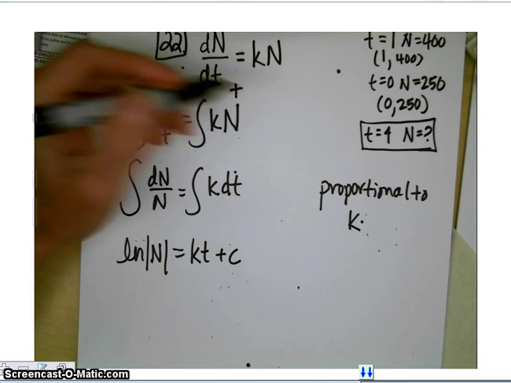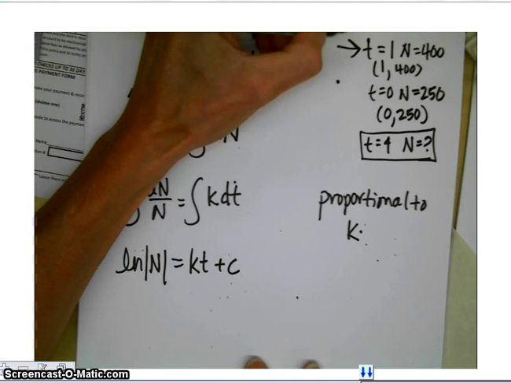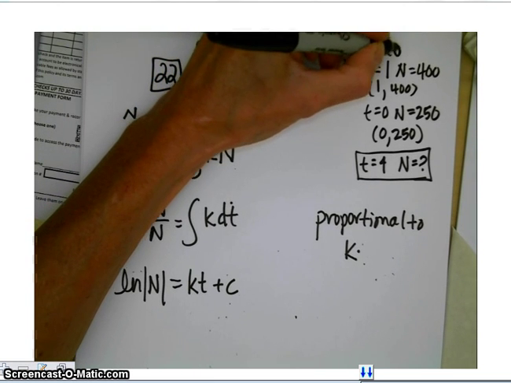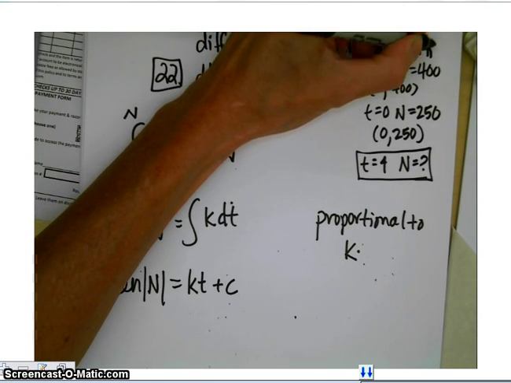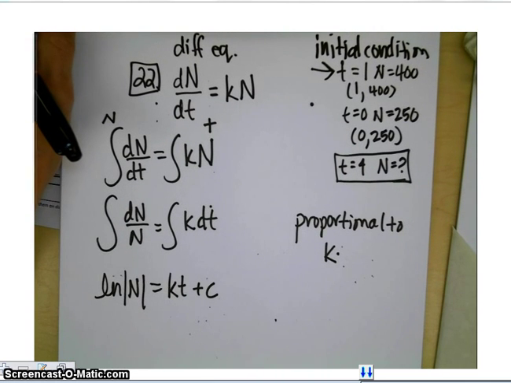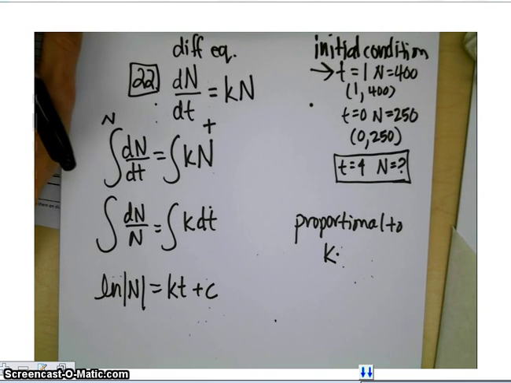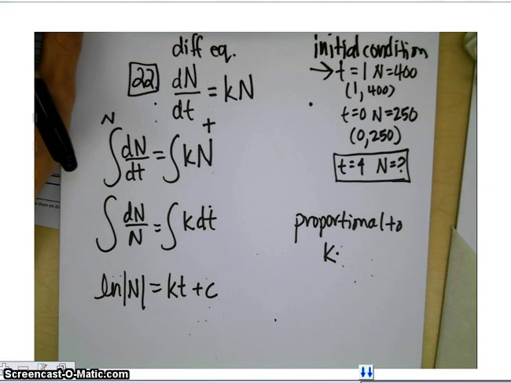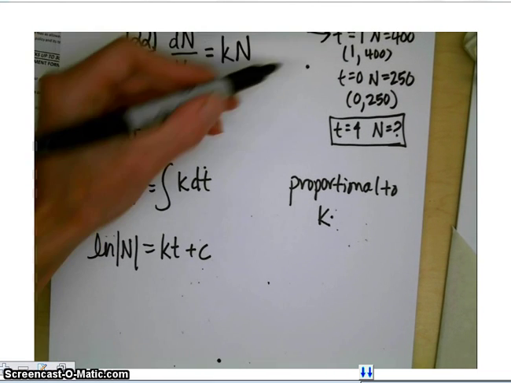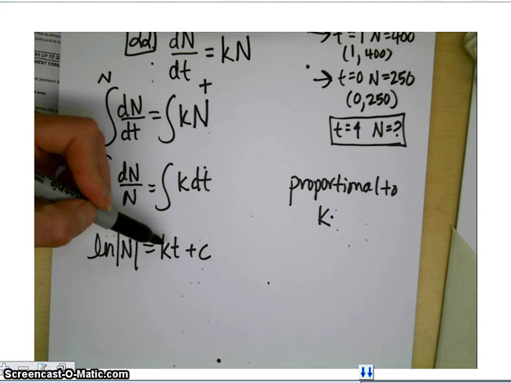Now here's why you need two initial conditions. Remember, these are called initial conditions. It is so important that you learn this vocabulary: proportional to, inversely proportional to, differential equation, rate of change of, initial condition, particular solution, general solution. And that comes from reading the book. All right? So we need two initial conditions to help us find both constants.